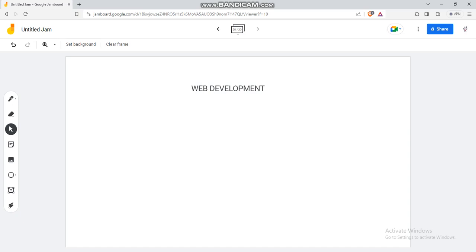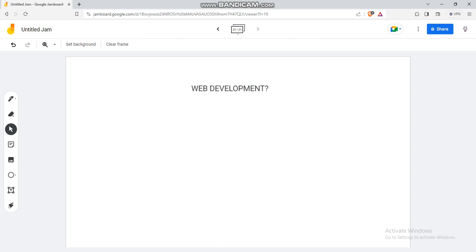So, why web development? Web development is like building with digital Lego blocks. It allows us to create things that people all around the world can see and interact with. Whether it's a blog, a game or a cool personal website, the possibilities are endless.